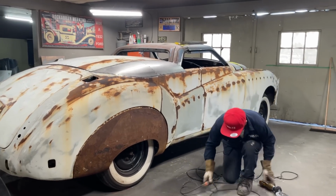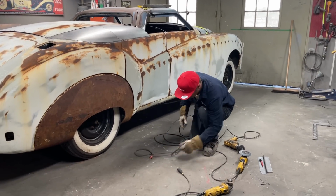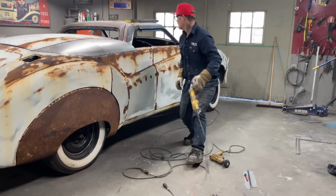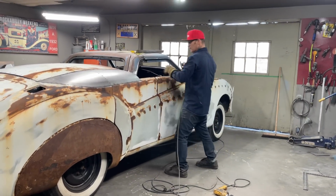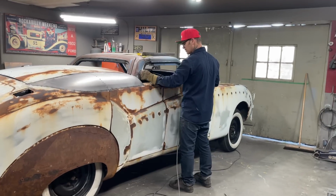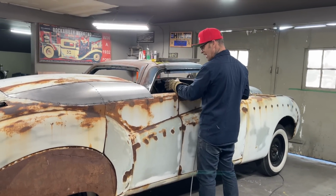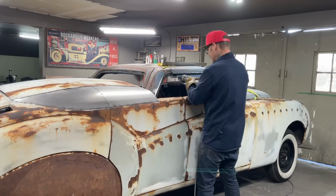Not interested in, what am I not interested in? Tearing all that off. It's going to be capped over, and it's just glue where the window is. It's all going to be capped over. You're not going to see it.